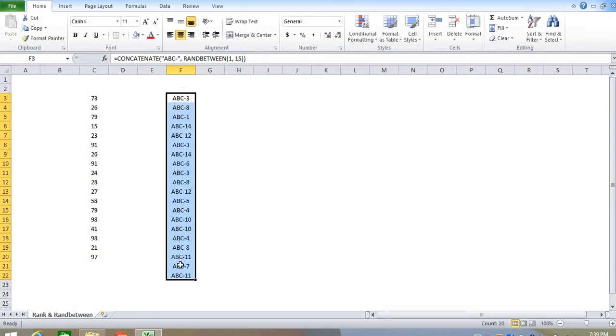Now what I've got here is a random list. The numbers are repeating because my range was large. However, the range that I had given here and within Randbetween was small. So that's why you can see I had this selection of 20 cells. So there are going to be certain numbers which will repeat. I can go back here and change this to 25. Control and enter. Now what we get to see is probably, more or less unique range. You will have certain elements which will be repeating itself, right?